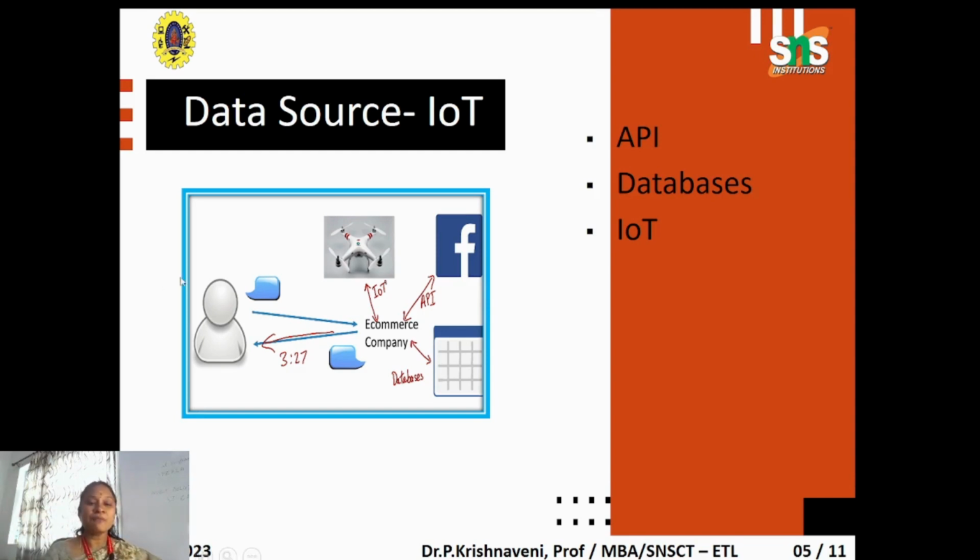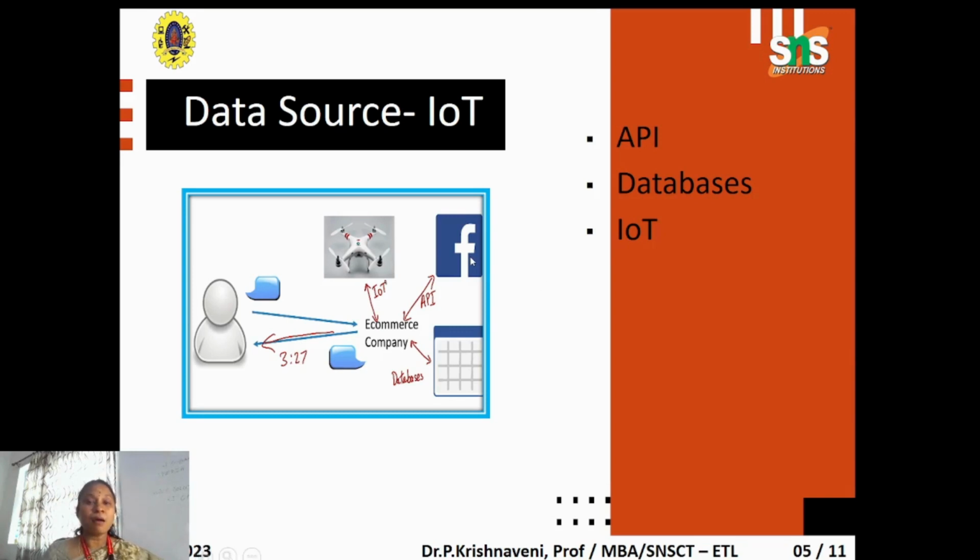Say, for example, a customer puts an order for his friend's birthday. Immediately he wants to know when the delivery can happen, because it's a birthday gift, so we have to deliver on time. So he likes to track those things. He makes the order, and IoT helps us manage when it can be delivered, at what time it can be delivered. All these things are managed with the support of IoT.